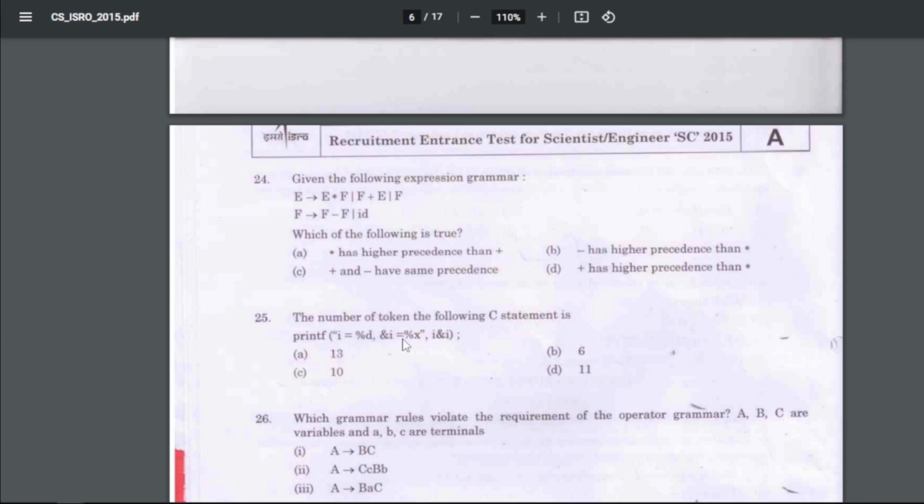Then your comma will be 4, then i will be 5, then & will be 6, right? Then i will be 7, closing parenthesis is 8, and the termination is 9. So again there was some misprint, right? There was a comma between i and this and i operations, so later this was corrected. So this way you will get 10 tokens here, right?